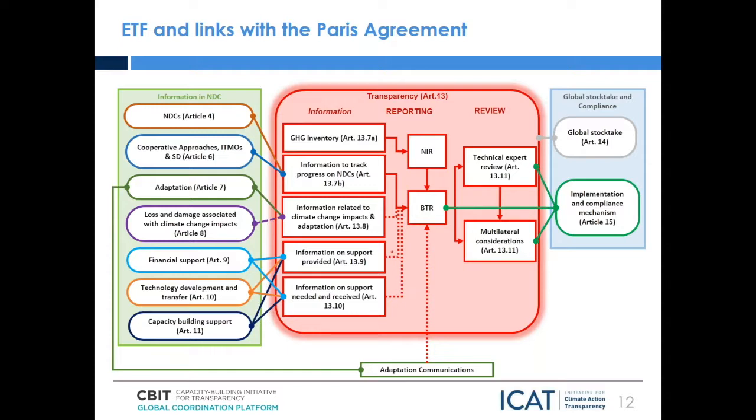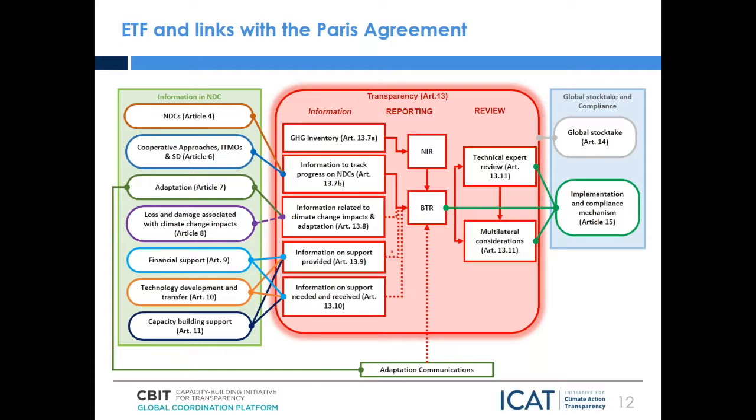And the BTR also informs a compliance mechanism, which facilitates the implementation and promotes the compliance with the provisions of the Paris Agreement. And this implementation and compliance committee can initiate the consideration of issues in case, for example, a party does not submit the BTR or does not participate in the facilitative multilateral consideration of progress. And it may also engage in a facilitative consideration of issues in case of significant and persistent inconsistencies of the information submitted.